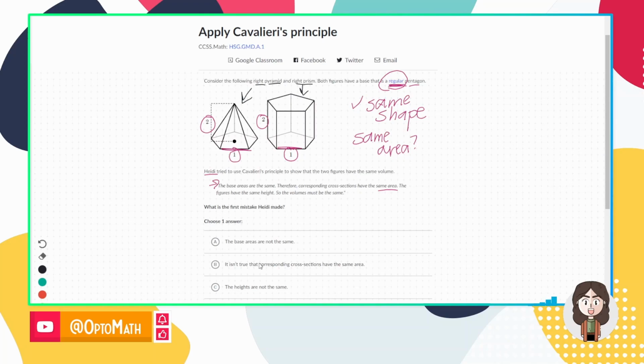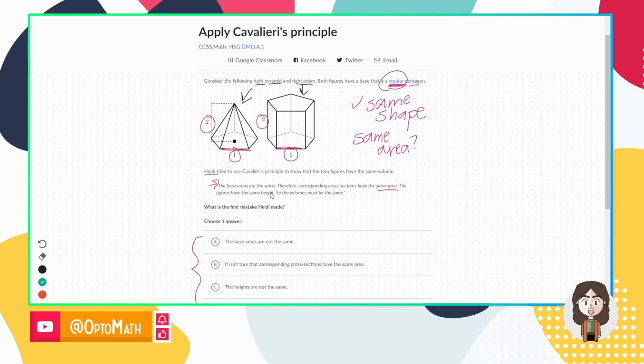So let's see, what mistake did Heidi make? Maybe there is an error. Before I looked at the answer choices, I was thinking maybe there was one that said there is no error. So let's read it again. Notice that, my initial thinking was not true. That's okay. It's called problem solving. It's called looking at things and making sure that we're addressing all the situations.